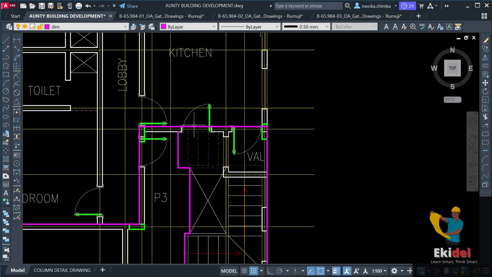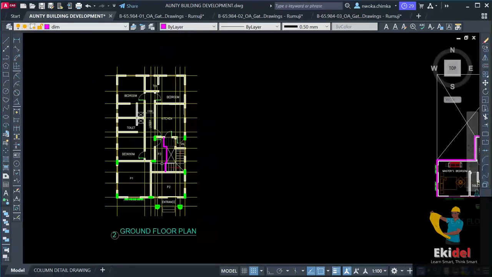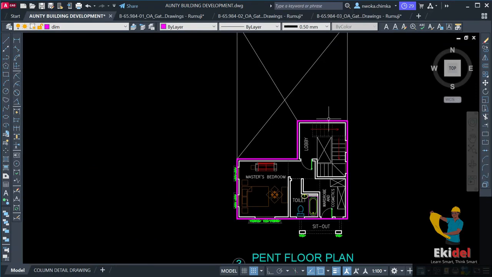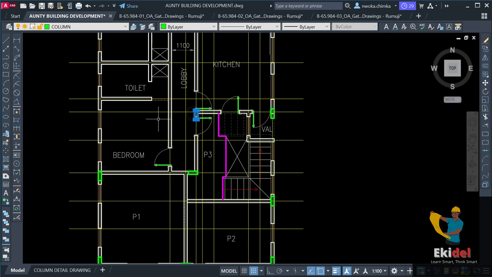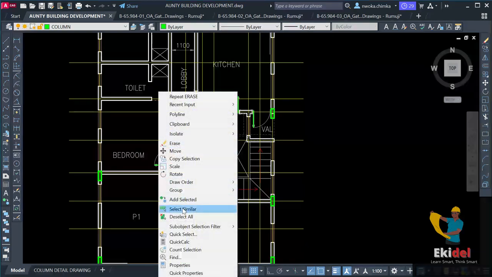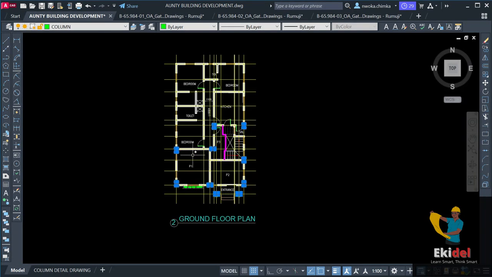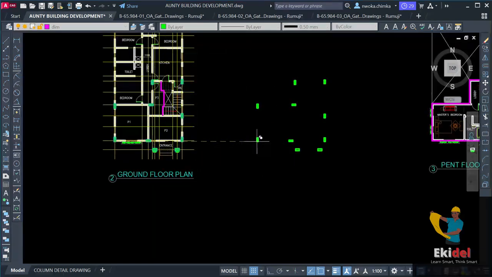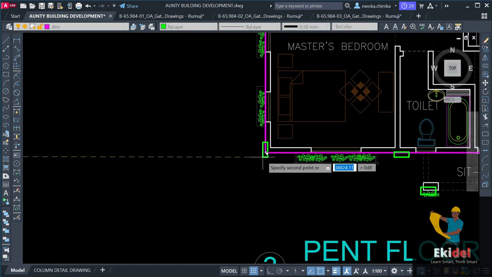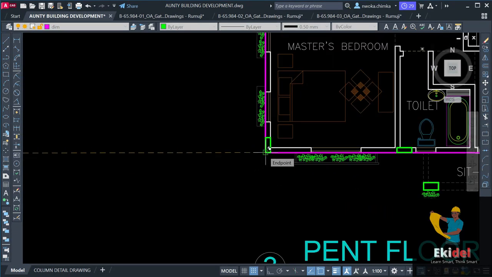So right now, I'll just remove this boundary, since we already know that this is our boundary, and I'll leave that here, and I will now copy my columns. I'll click on this, right click and say copy, select similar, and select all the similar columns as you can see there, and I'll copy from base points, from this point, and then move all the columns to this place to see. The reason for doing this is to see if the columns flush from wall to wall.